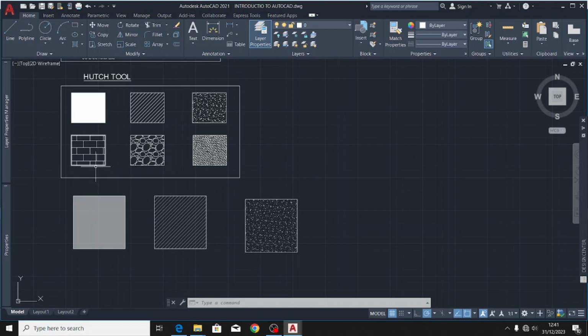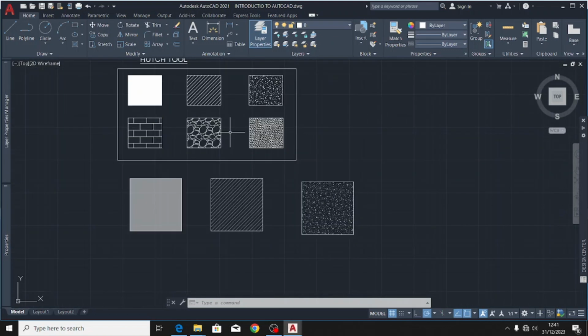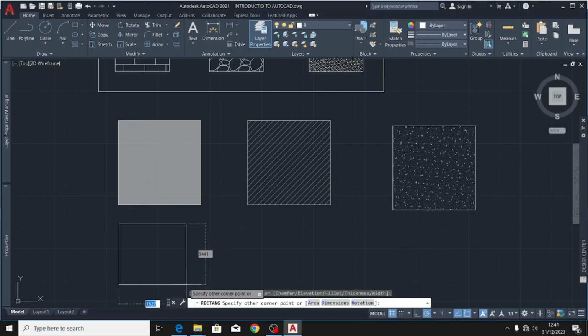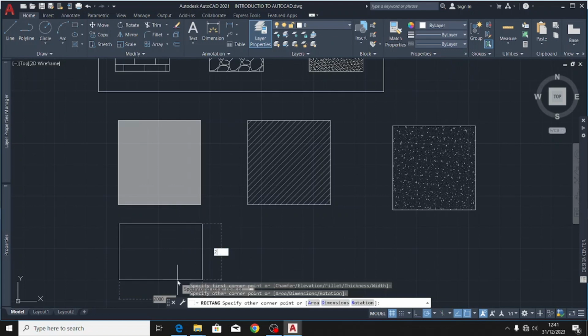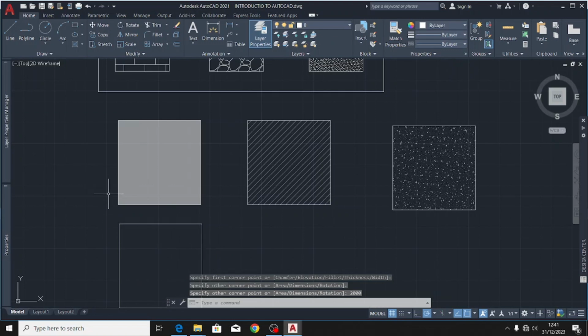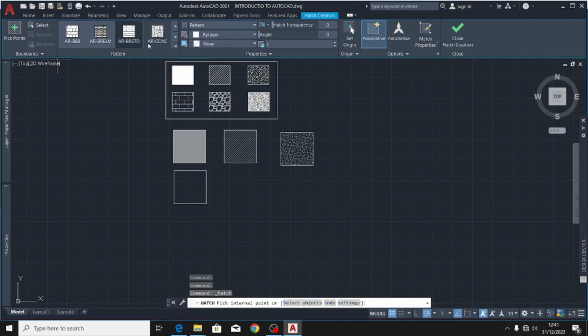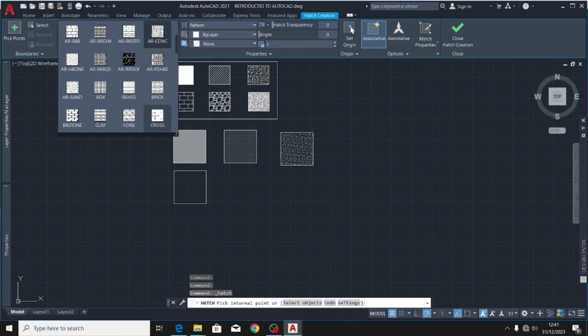Let's get to the fourth hash command. First create my square. Then I'll look for brick, which is here.